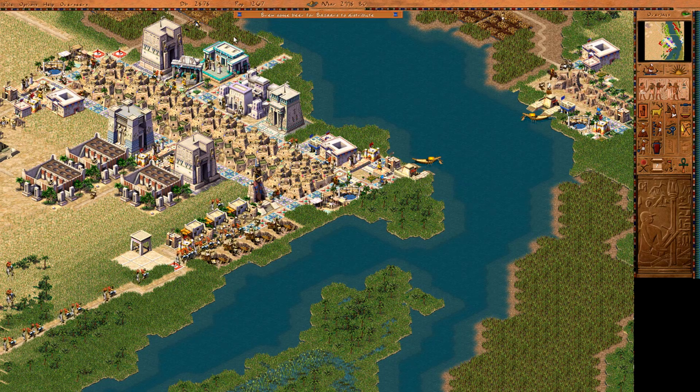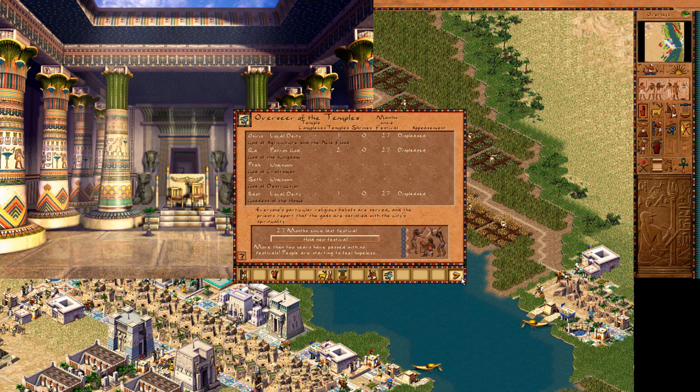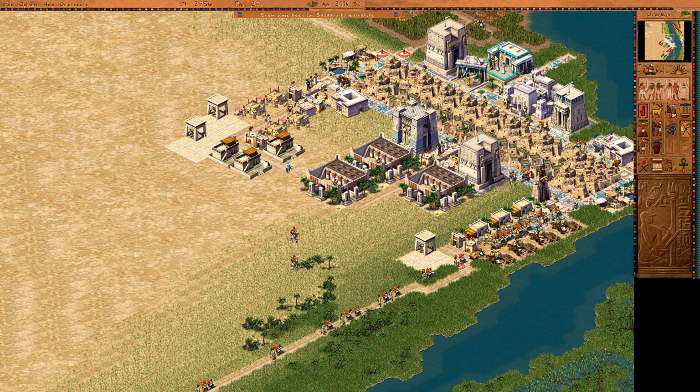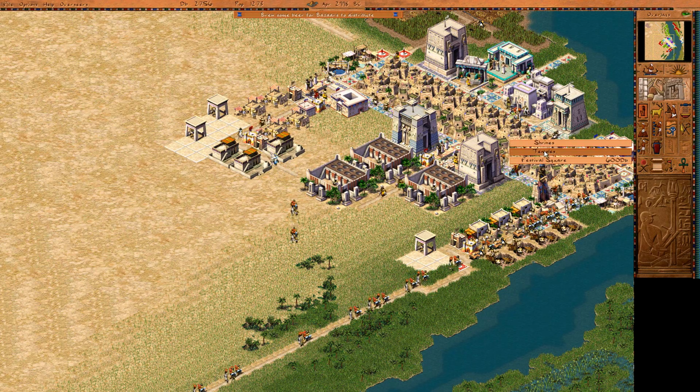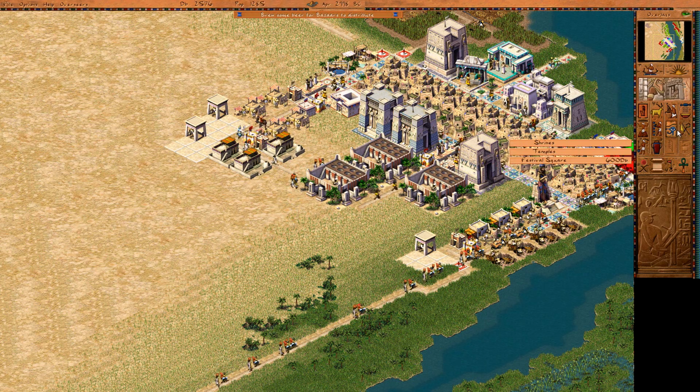I took some time to do this, so let's see if there's anything changed about the gods. Yeah, they are displeased. This will happen a lot. The gods are always displeased, so you can never go wrong with building more temples.